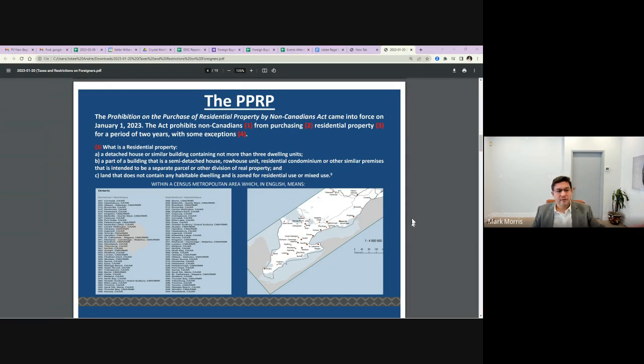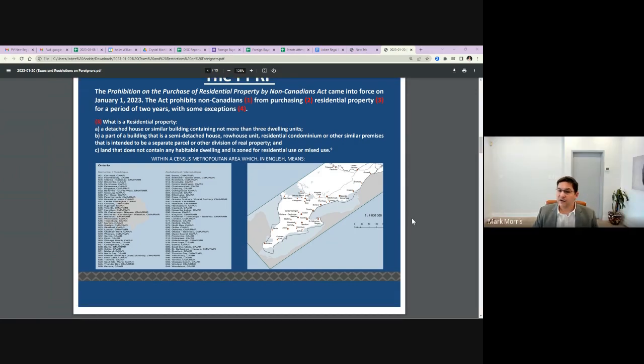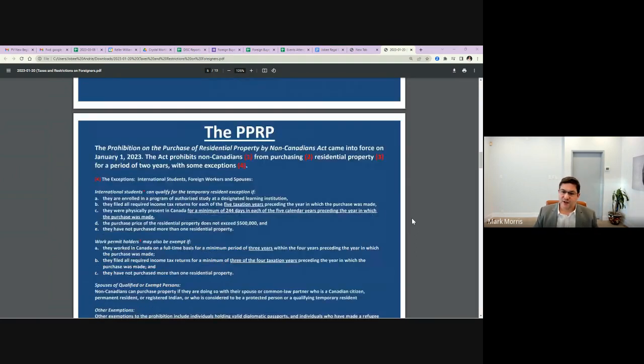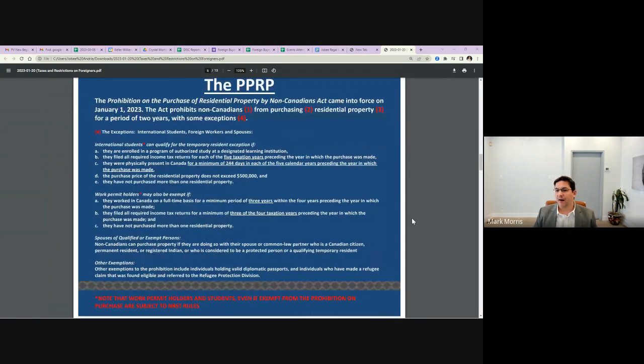So you can account for this by the list on the left-hand side of the screen, which again will be sent to you. Please feel free to circulate this PDF afterwards. But it has to be within one of these areas in order to fall afoul of the PPRP. Does that make sense? Okay. So far, so good. We're going to move on to the next page, even though that had the colorful mouse. All right. We're on point 4, guys.